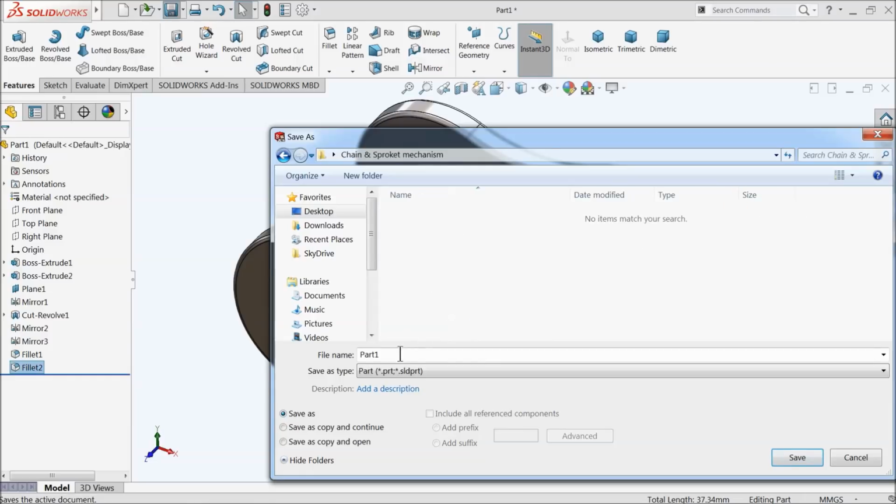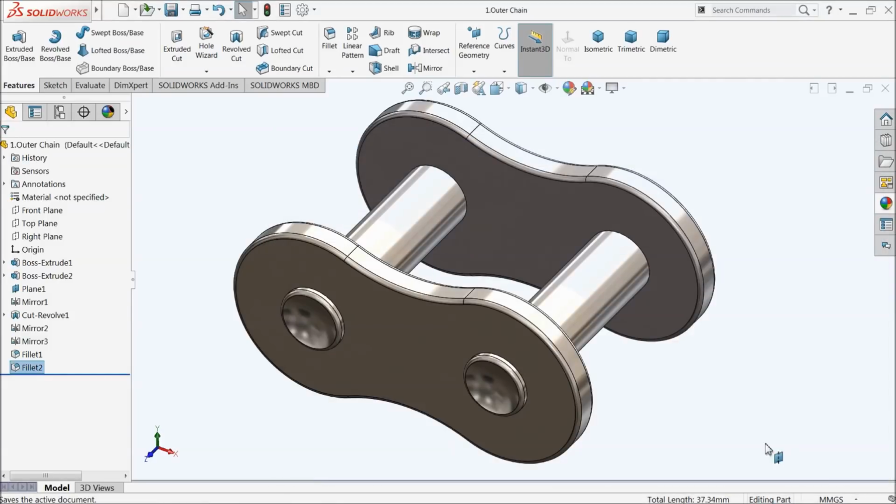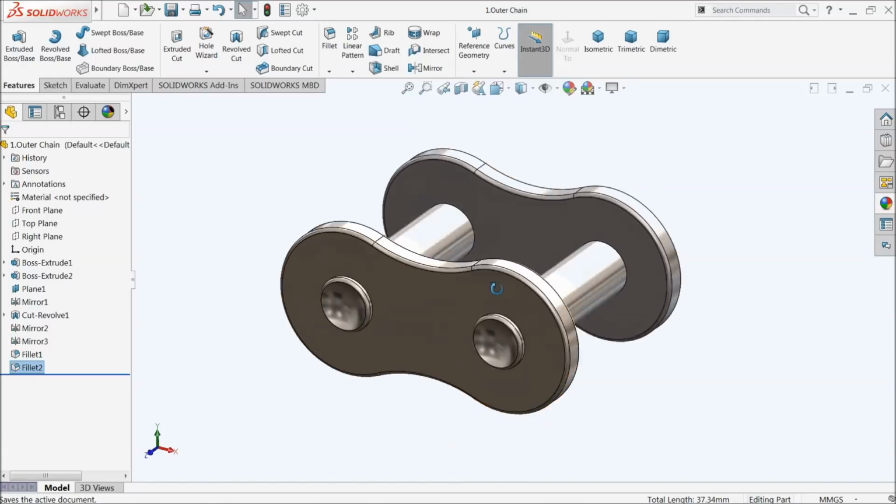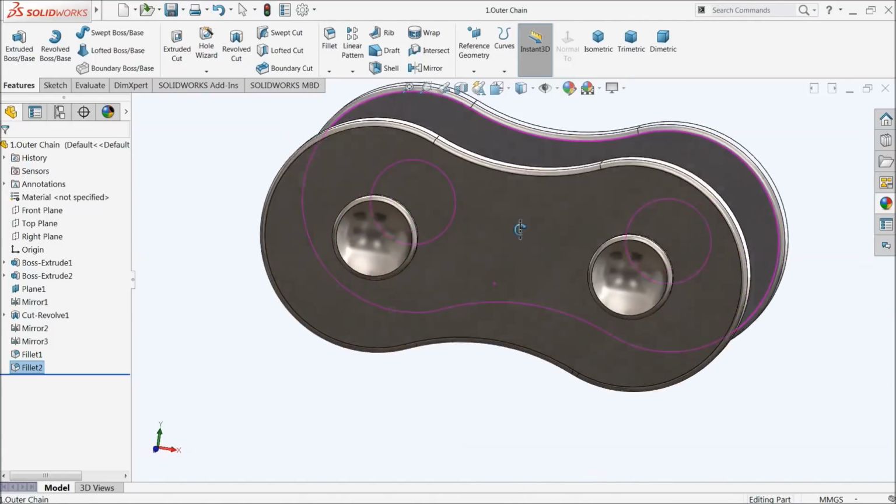If there is a spelling mistake, just correct it. And let's say first part, outer chain, save. Now in the same way we will do part number 2.